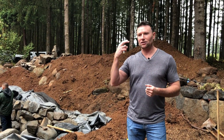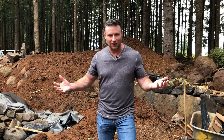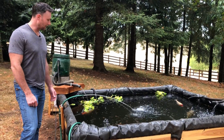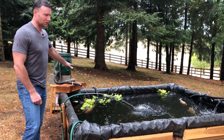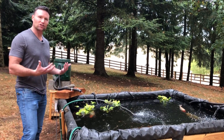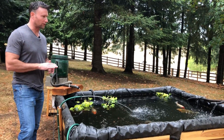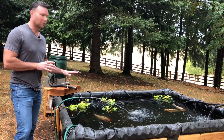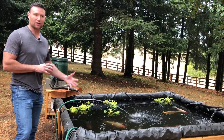It grabs your attention and pulls you outside into the landscape. It's very dramatic and a great way to soothe the senses. From inside the house you get the eye appeal, and once you come outside it's that nice soothing, relaxing sound. Oftentimes you'll have a bench or a destination point over by the water feature because it's just like a natural stress relief — you go out there and you can almost feel the stress leaving you as you sit next to it.